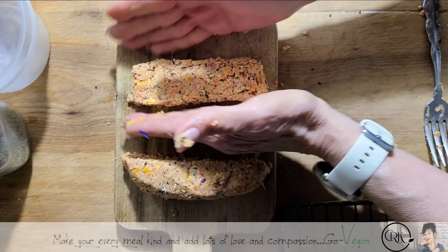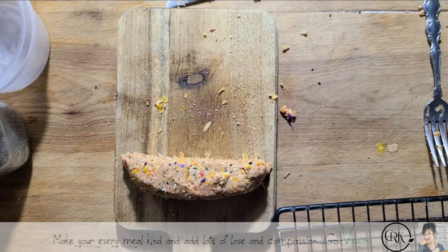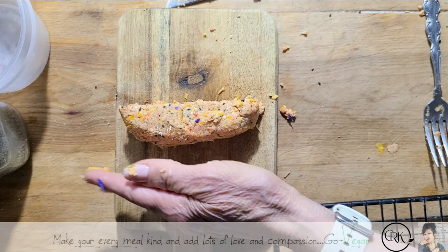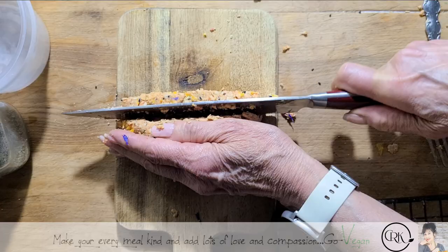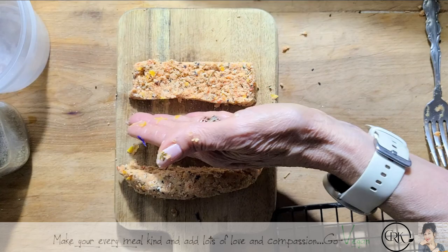But it has to be a firm width, guys. It can't be firm and not wet. You've got to have moisture in it so you can actually maneuver it and do it. There we go. Okay. Shape, shape, shape. Yeah, it has to be firm but still moist so that you can shape it how you like it. And the flax seeds are definitely going to hold this together for me.